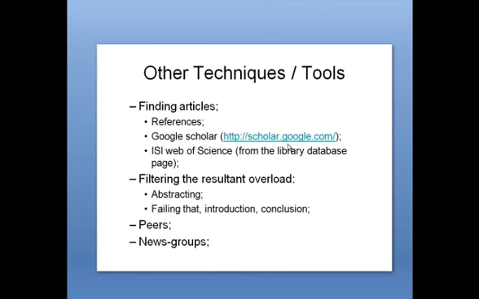One thing that isn't on the slide is talking to your supervisor, getting them to find out what they think are the core articles in this area that they're supervising you in, because they're probably fairly expert in that area. So that's one way, but another way of filtering the resultant overload is something we call abstracting. So again, using the article that you had last week, I'll use the software engine this time.